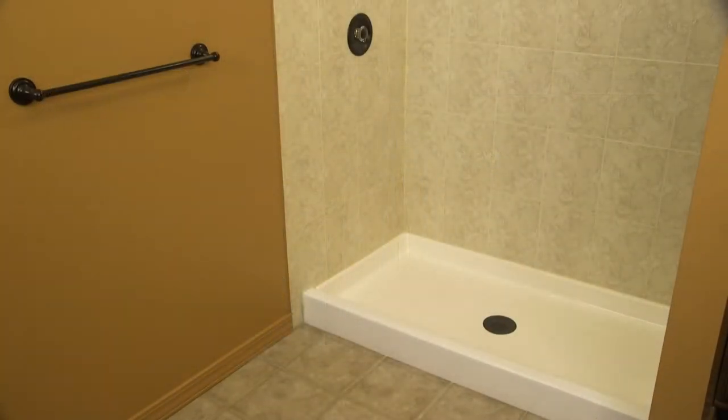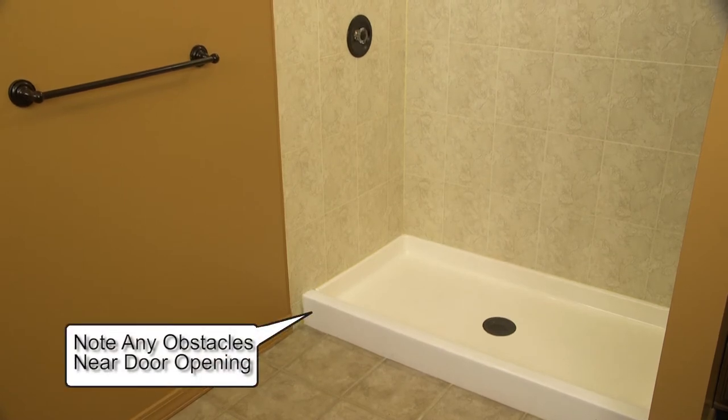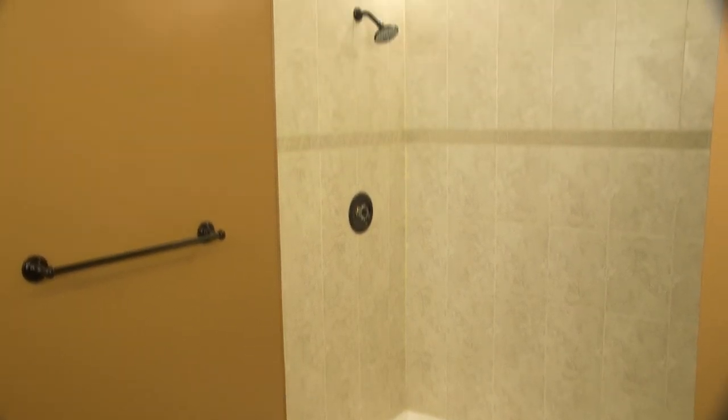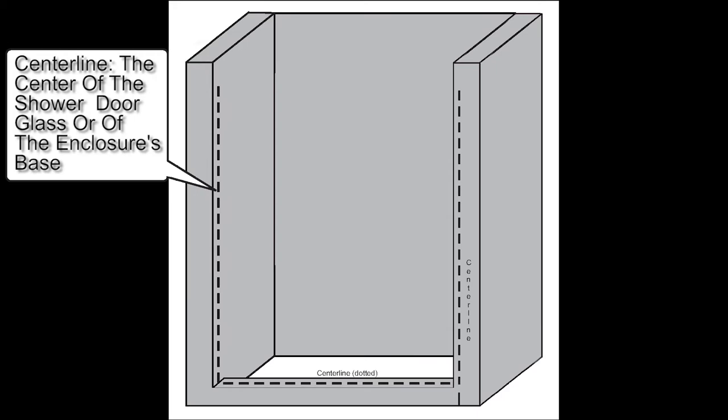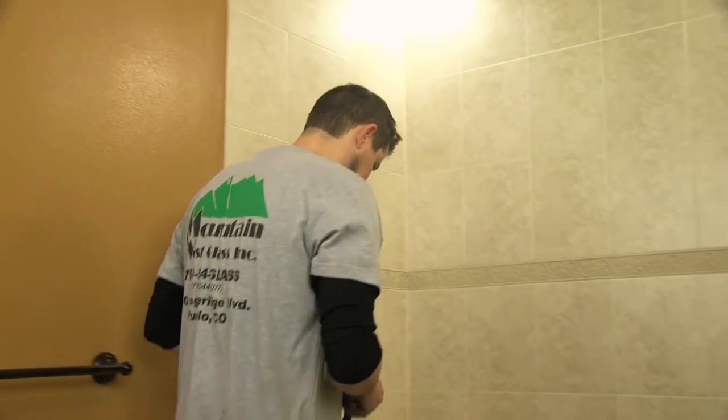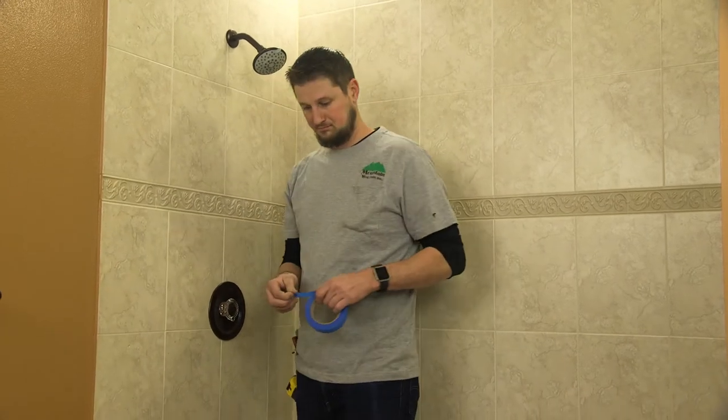The first step is to think about where you want your shower or tub enclosure to sit on the threshold and how it will extend vertically up each wall. Generally, you want the enclosure to sit in the middle of the threshold. Therefore, it is common to mark the center of the threshold as the center line. With this in mind, you are ready to begin marking the center line where your enclosure will be installed.